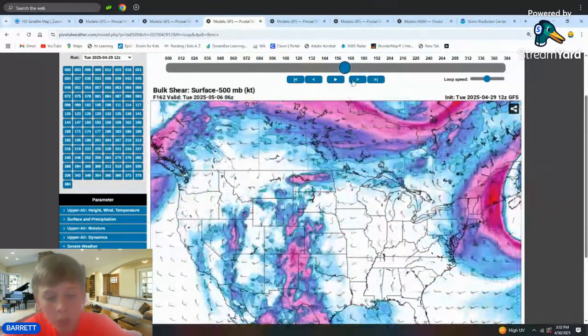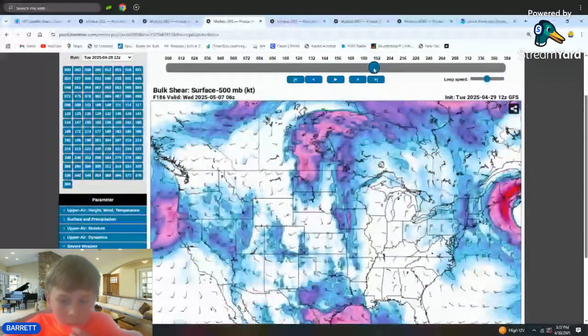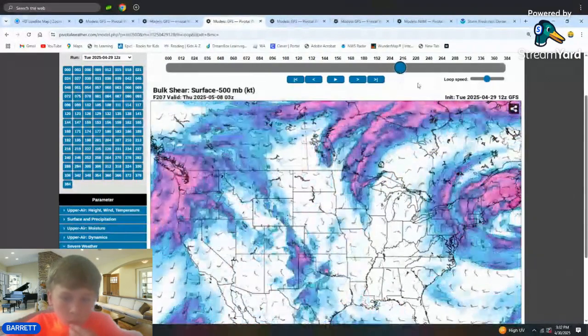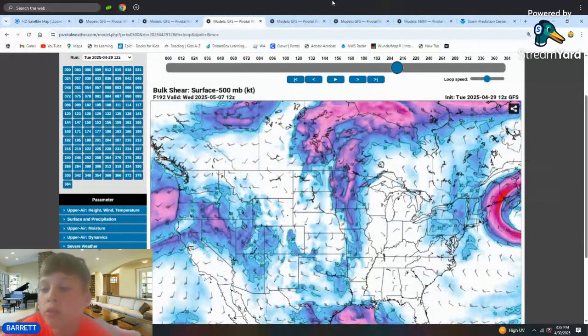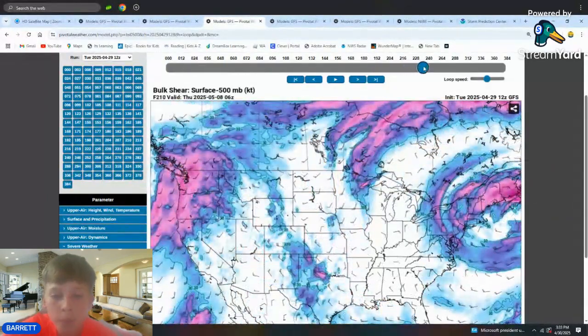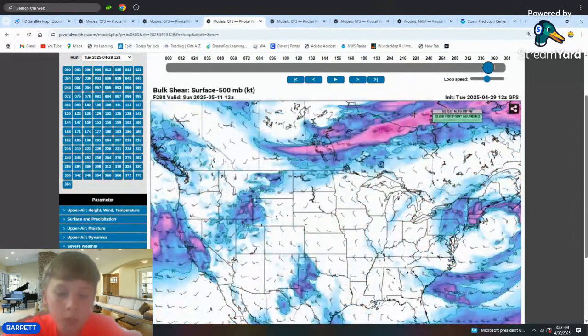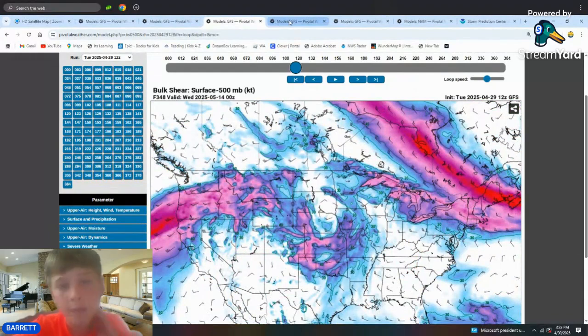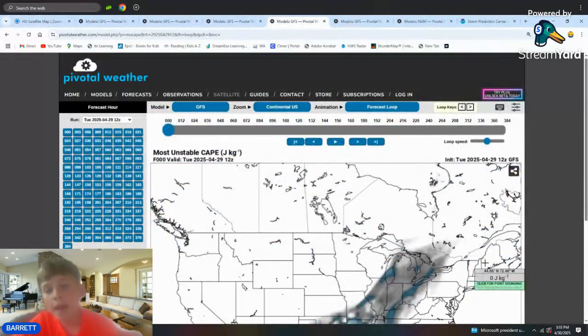Now here comes our other ridge. It doesn't look like it's going to have as much wind shear, though. It shouldn't be much of a tornado maker. Oh, we could get a few tornadoes up in New England right here when that weird bowling ball thing comes in. Oh, we could have some stuff across Texas for that next ridge. And that will affect our atmosphere.